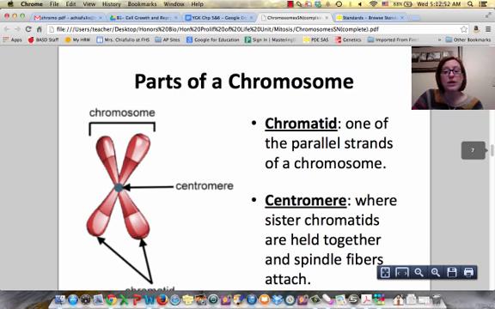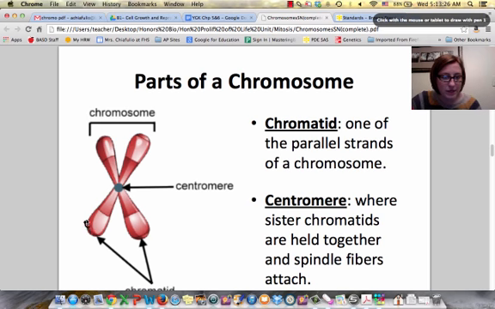Okay, so just reviewing parts of the chromosome again, we have our chromosome, the chromatin has condensed during prophase, and we already made a copy of our DNA during S phase, right? So when it was in that chromatin form, we made a copy of it. Now those sections of DNA have condensed, and the copies of DNA have found each other, right? So we talked about this before. So now what we have in this chromosome is sister chromatids.